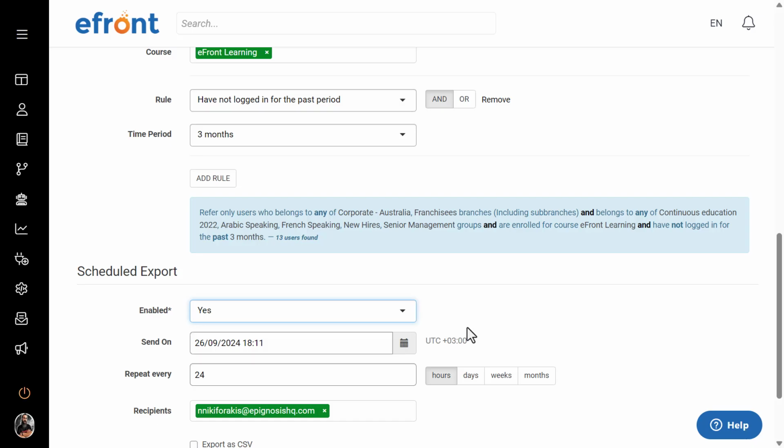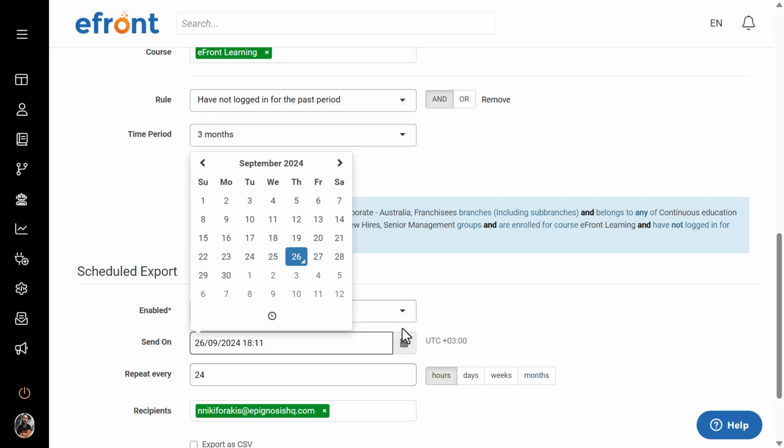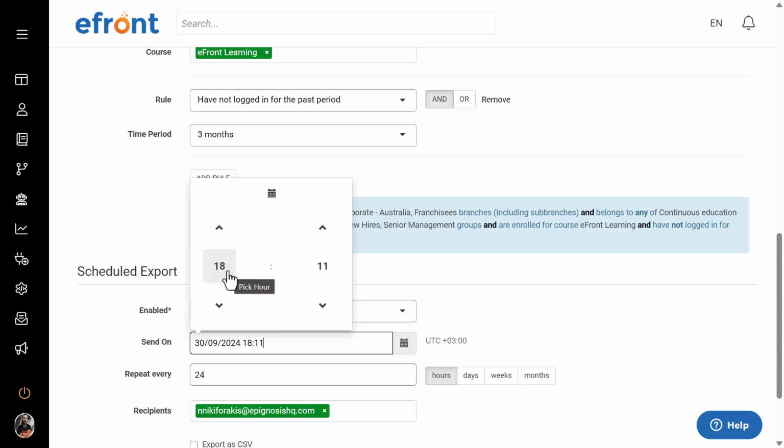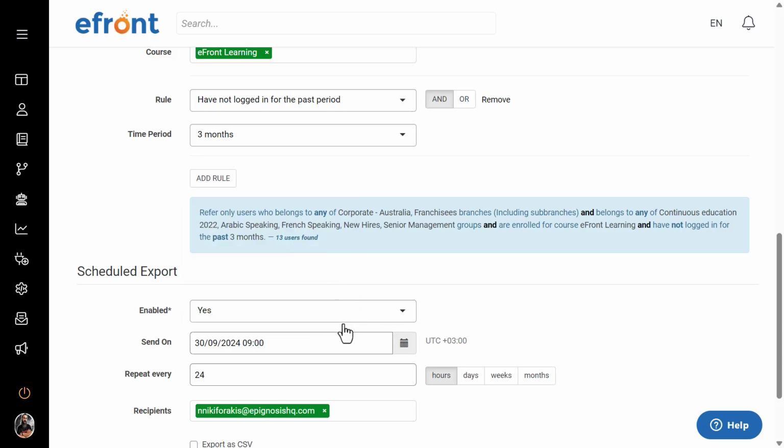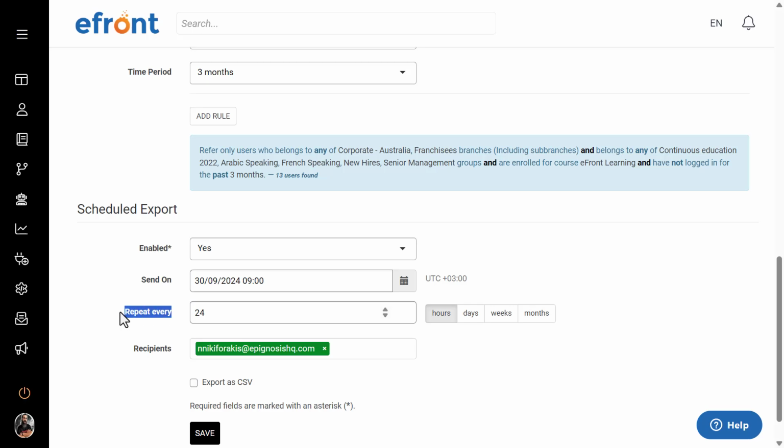And then I want to determine when I'm going to send this out. So let's click on the little calendar and let's say I want this to be sent next Monday. I can determine the time as well. This is on my time zone. So for my time zone, let's say it was 9 in the morning. And once this is done, you get to pick the frequency that this is going to repeat. Let's say that I want this to be repeated every 1 week. So I'm going to click on weeks and then change this to 1. What does this mean? This report is going now to be sent out next Monday at 9 o'clock my time. And after that, every Monday, it's going to be repeated at 9 o'clock.